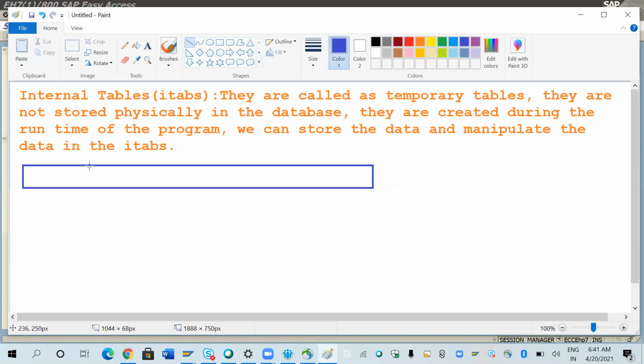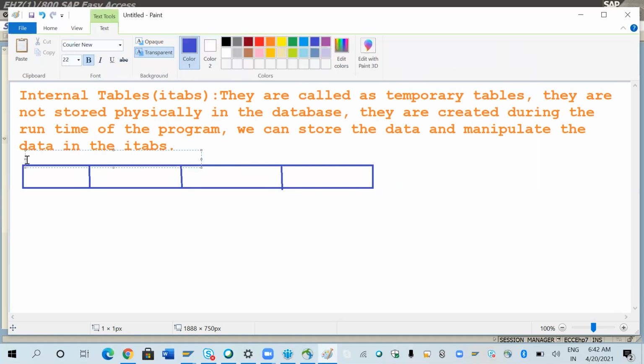Whenever we want to create an internal table, first we have to define it. First we have to define the line type.